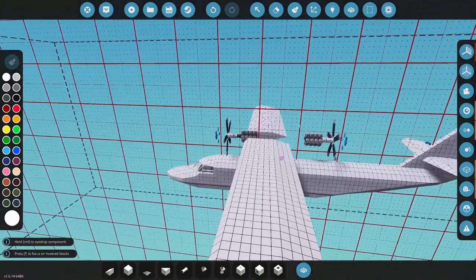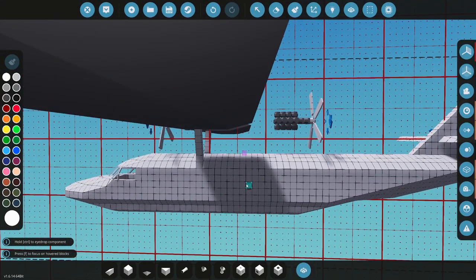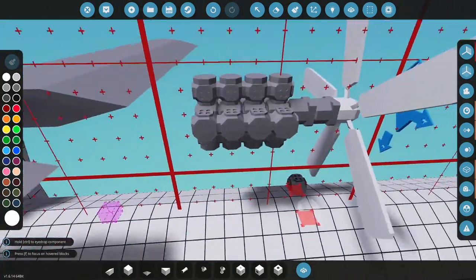That's looking pretty good. So you see that's going to raise our center of gravity. That's actually a good thing. By raising the center of gravity here, it's going to put it in line with our center of thrust, but we do have to worry about center of buoyancy and stuff like that.